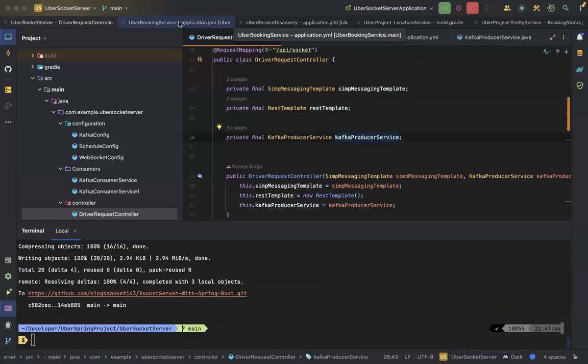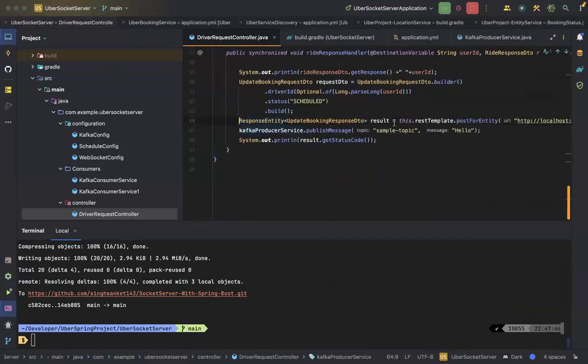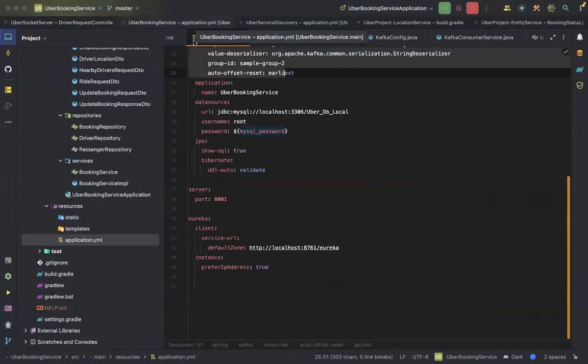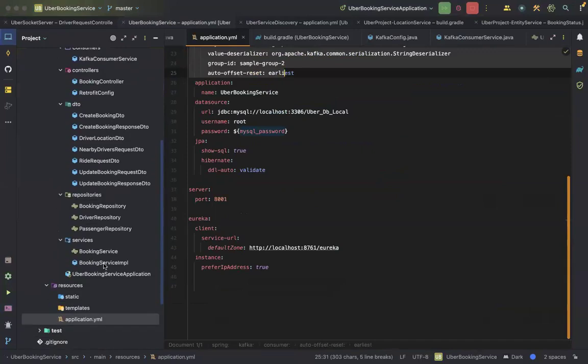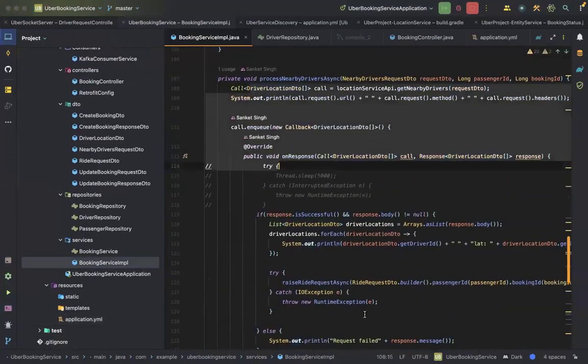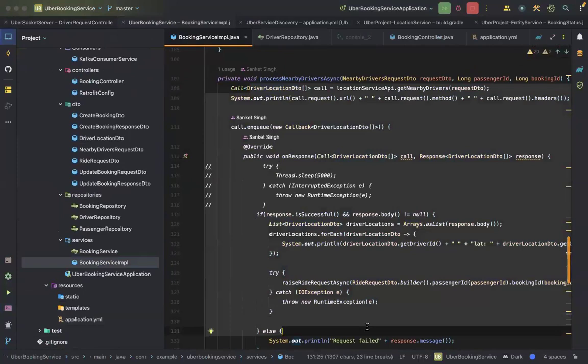Why? Because nobody is waiting here. If you carefully see this response entity, this RestTemplate postForEntity, it's a synchronous request. But this is not synchronous. You published a message and that's it. Whenever they want to read, they will read. Although we did one more kind of asynchronous consumption of API requests when we were writing our Retrofit asynchronous consumers. So we saw a lot of mechanisms altogether, right?